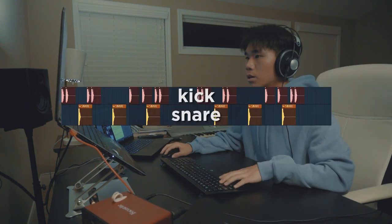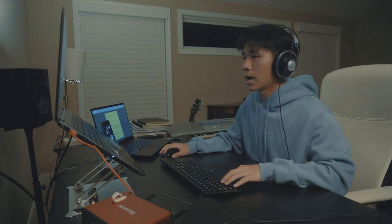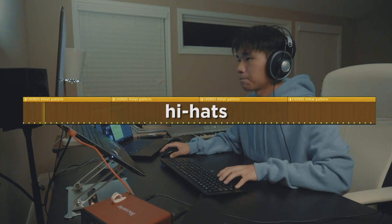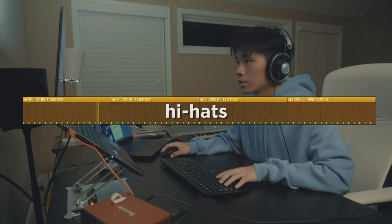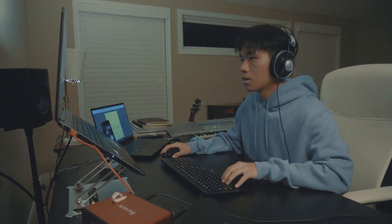Okay, this is a snare pattern with the kicks. Okay, pretty simple, nothing too complex. Now let's set the hats. Simple, this is what the hi-hat sounds like. Nothing special at all. Just to give it a better sense of time.